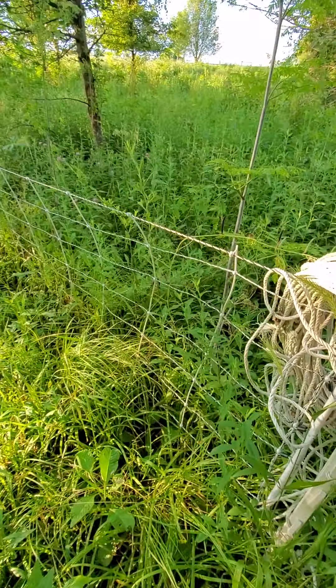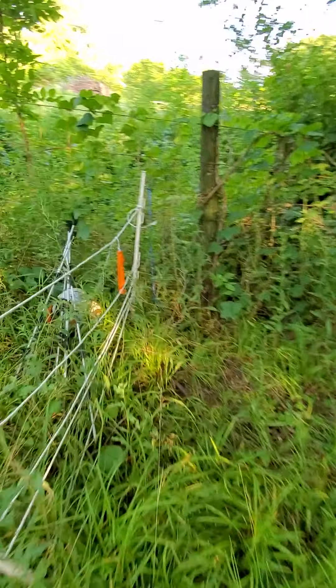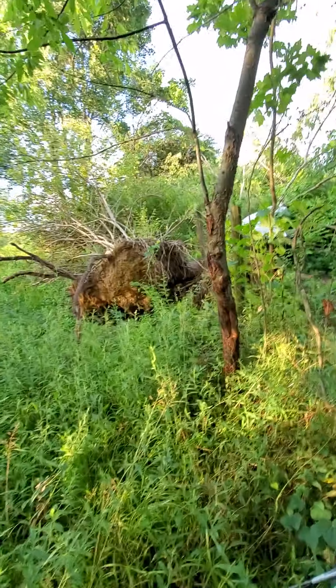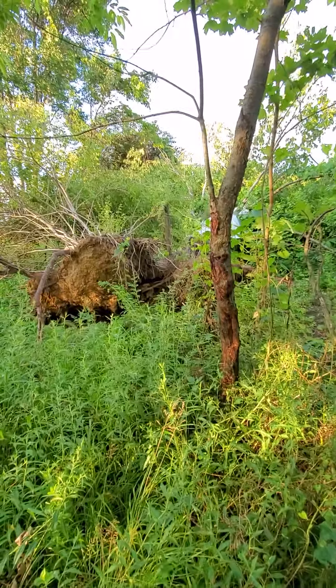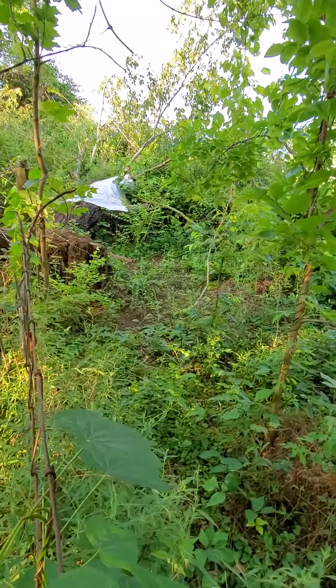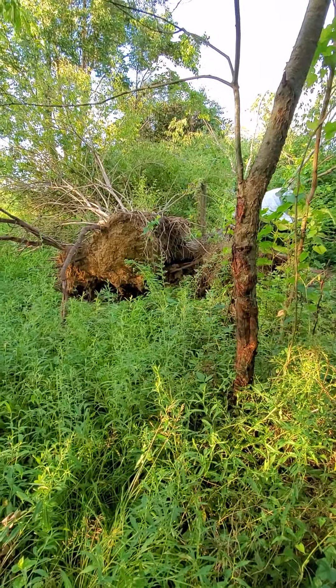This right here is Premier One netting. I don't know if I'm really a big fan — save your money. Let me stop this one and I'll restart another one. Going around this tree and up and over, it's tricky because the goats can climb up on that root ball and jump right over the fence. If you can see back here how clear it is — that's my neighbor's property.